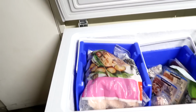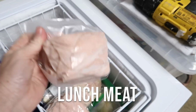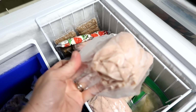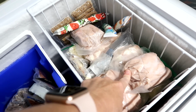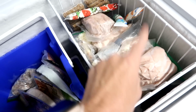The other thing that I buy in bulk are some meats. Let's go into the garage. All right, outside in our chest freezer is where we keep all of our meats. So I definitely buy lunch meats. I buy probably 2 containers at Costco and stock up. Each one of these little packages works out to about $2 per container. Or if I were to just buy one of these at the store, it's gonna be closer to $3 to $4. So that's an amazing savings on lunch meat.